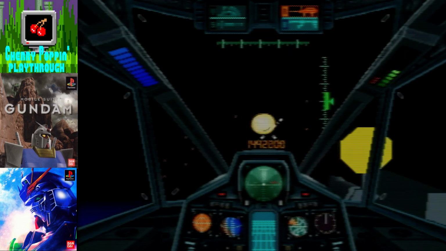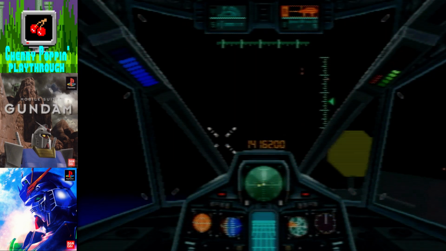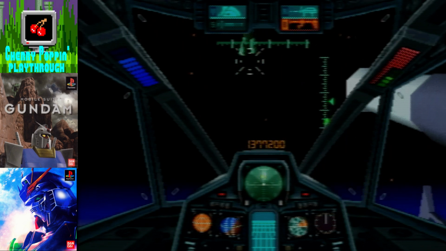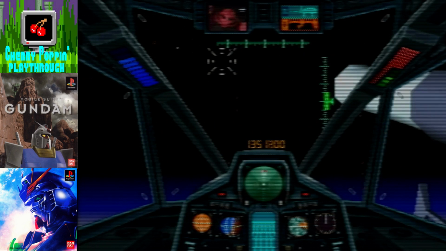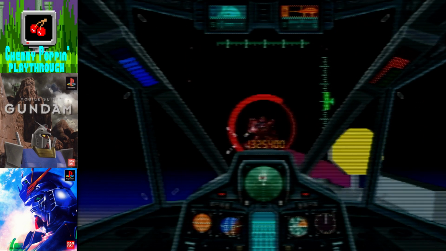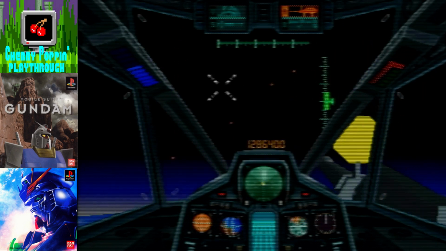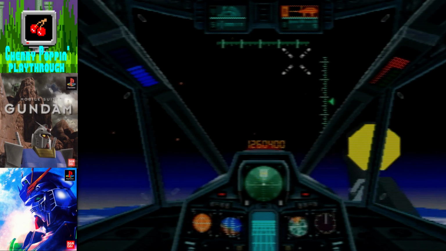Come on, die already. Nice. Okay, kill him. I'm gonna find Char, where he is. There he is. Oh no, another Zaku. Yep, he's dead. Haha. Aw, crap. Charging. Stay back, boy. You're gonna ram into me. Crap. There he is.